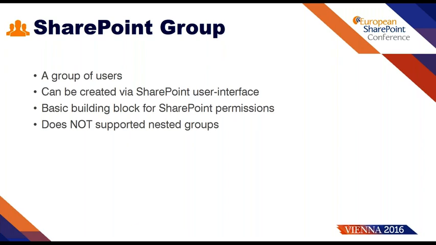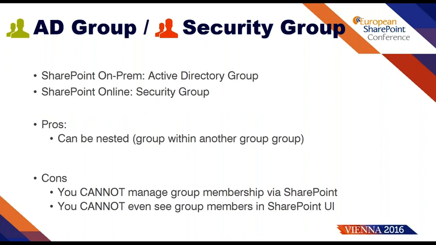There is one downside of SharePoint groups, and this downside is that SharePoint groups don't support nested groups. So you cannot create, let's say, a group that you want to call finance team, and then have another group called London finance team inside of this group. So they're flat, and you can only add one level of members inside of this group. These members can either be users or Active Directory groups, and we are going to get to Active Directory groups in just a second.